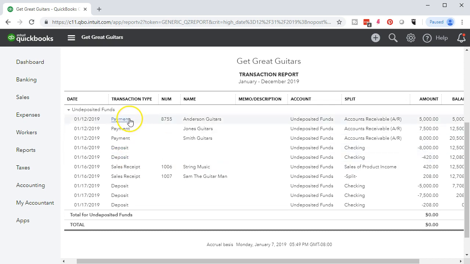Hopefully this happens on a daily basis. We have payments and sales receipts increasing when we get paid in the mail or from payments in our store in the cash register. And then we go to the bank at the end of the night, make the deposit, and deposit those in the groups which we enter into the banking system.